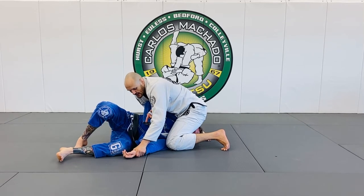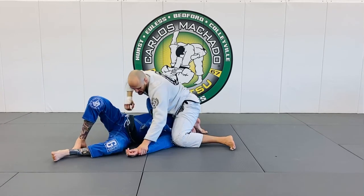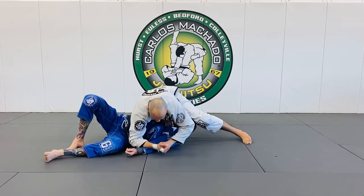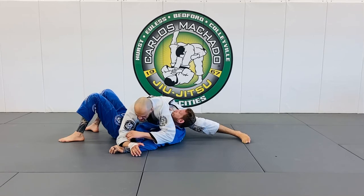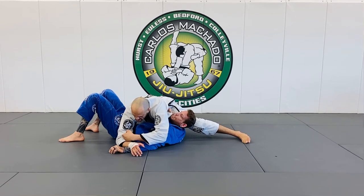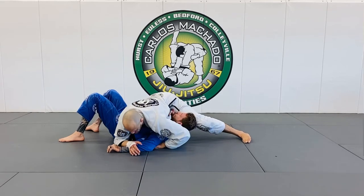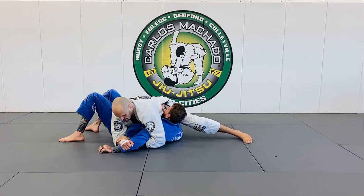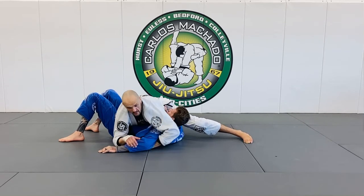Oftentimes, when that happens, it's a way for them to even roll to their back maybe. I can take that arm out and frame it right here, and I begin to trap it. Because here, he's literally stuck. He's not going to save it that way. You can't really save it much anyway. And I can come underneath here, controlling his body, and I can begin to get that Kimura, okay?